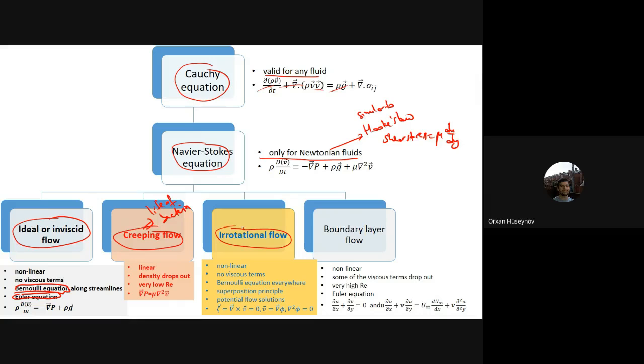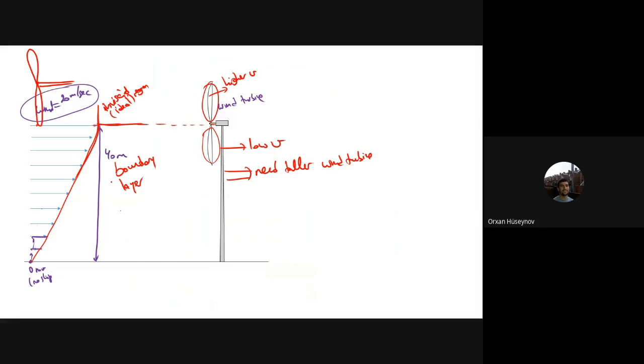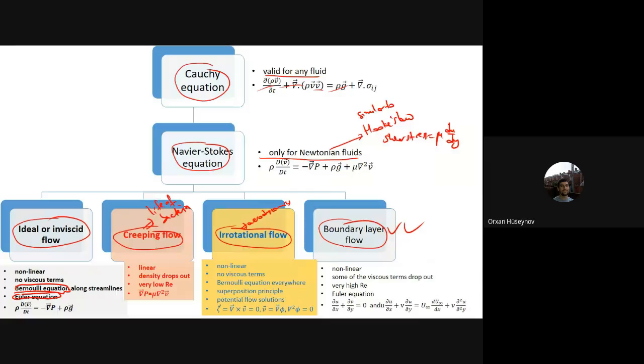Okay, these are again specific applications of fluid mechanics. It is used in aerodynamics, mostly for that. And then boundary layer flow, this is where we are interested. You can see it is a different chapter of fluid mechanics. Okay? Boundary layer. This is where you have the problems. That is the source of problems. If you need a pump, there is a boundary layer. For example, if you need a heart, there is a boundary layer. If you need a heater, for example, for a system, there is a boundary layer. All of the reasons for the losses are the boundary layer.